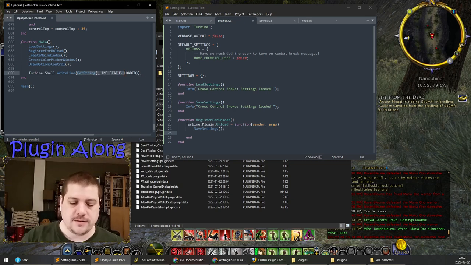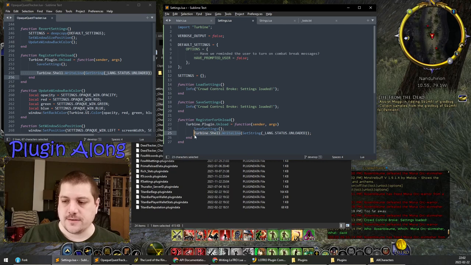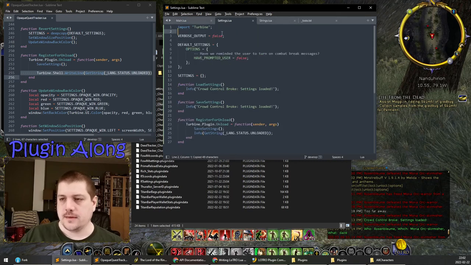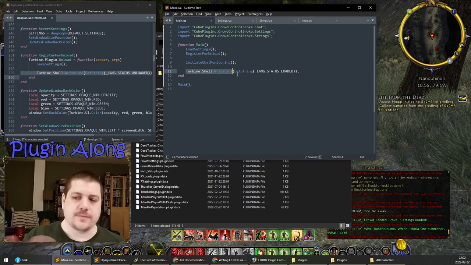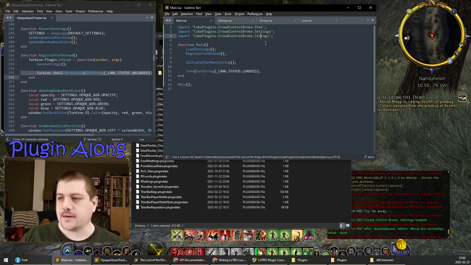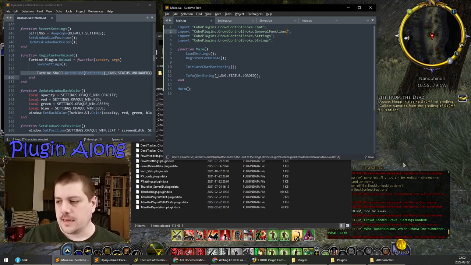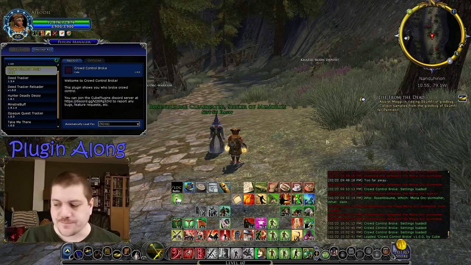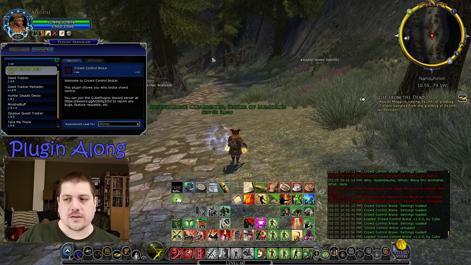So let's go ahead and find the other use here. And the same thing. Now, we've actually got a helper function here, info, we can go ahead and make use of. And that's just nice because it will color it whatever our info messages are colored as. All right. So I'm already regretting the experiment of scattering my import statements all over. So we'll see. All right, crowd control broke, settings loaded, loaded, crowd control broke. Sweet. Now, those are probably redundant ones, but we also have crowd control broke unloaded. Awesome. So those messages are coming through loud and clear. Excellent.